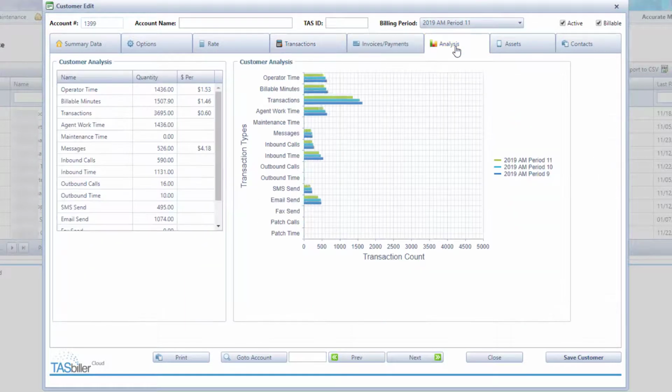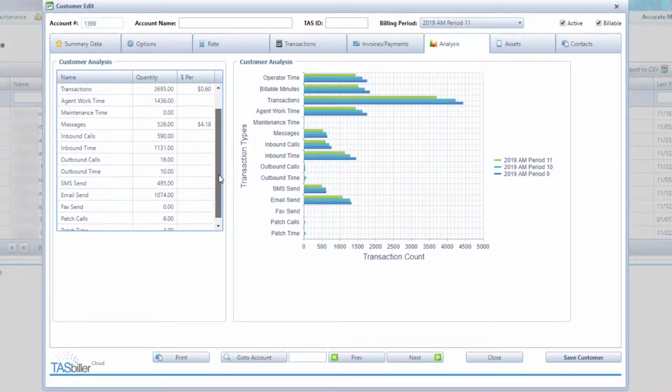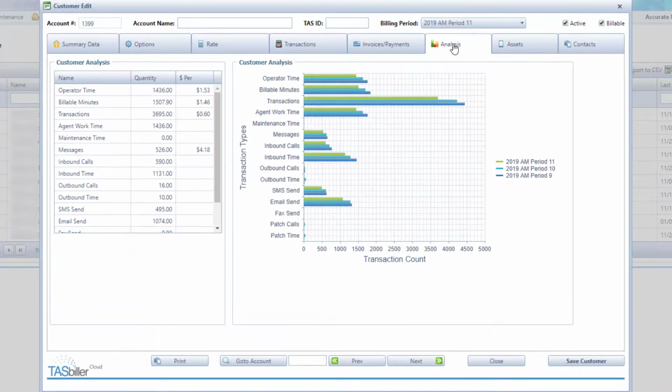Whereas on your analysis tab, you can create categories so you can better describe what's going on with the account and see the activity charted over here. If the client's usage is going up, if you're receiving more calls, if it's declining, and so forth. So a very handy tool just for day-to-day use of the categories from analysis. And now on our analysis tab, you can see transactions is now added. And it's doing a dollar per transaction calculation. So in this client, I'm making $1.53 per minute, 60 cents per transaction, and $4.18 per message.